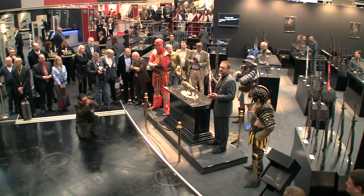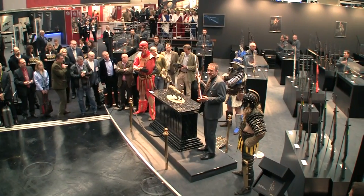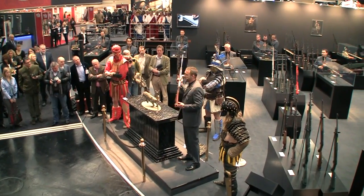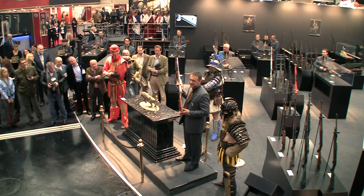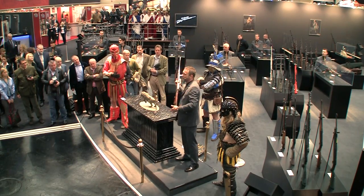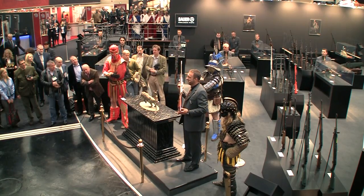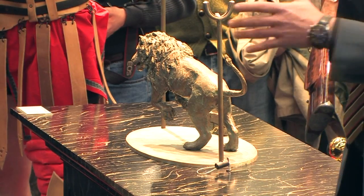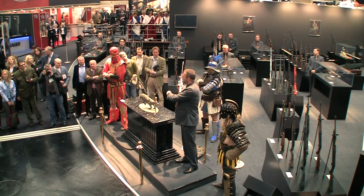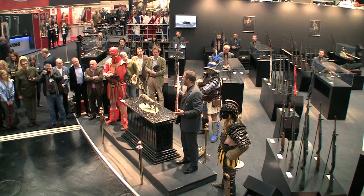So we said we have to bring the theme into a rifle, and it's not only a rifle. You know, Sauer, when we make a gun like that, we make it a story. So you see here a sculpture of Gabriele Haslinger, a very famous sculptor from Germany. And you see a lion on a chain to a wall. You might know those fights. Those two guys, if they had been in the ancient times, and one of them might have been a bit cowardly and running away, he would have come into the circle of that guy. So they really made sure that they fight against each other and not one running after the other.